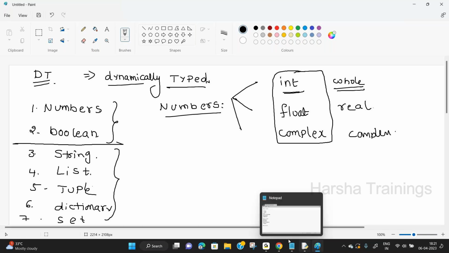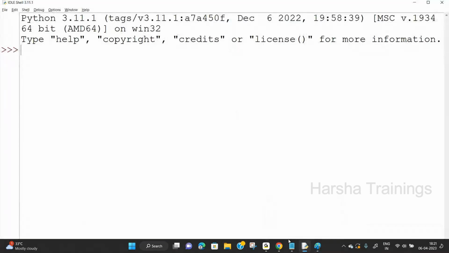Anyway, I will explain, step by step. First, integer number. a = 3. Here you need to observe one point. Up to now I am not declaring. Directly I am using the variable. a = 3. Here in this example, 3 is a whole number. What is meant by whole number? A number without any decimal points. According to mathematics, a number without any decimal points is called a whole number. The technical term of whole number is integer.